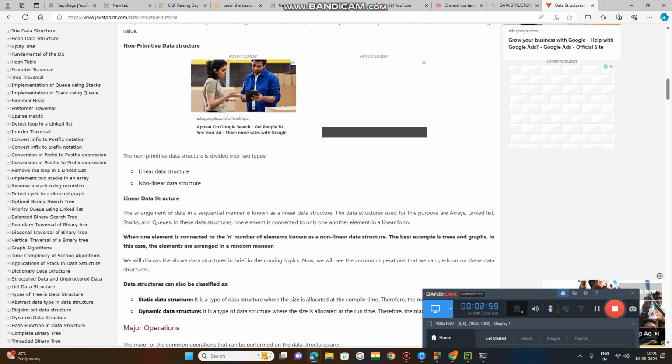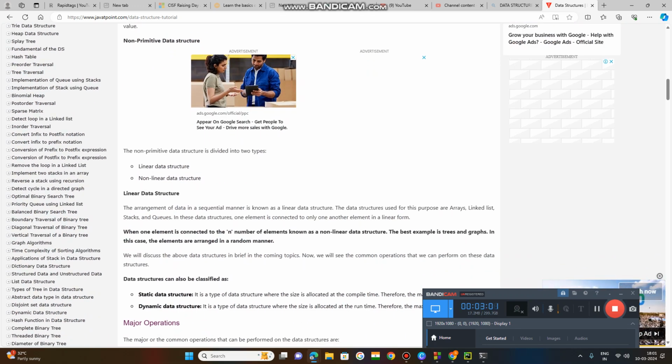In linear data structures, the data is stored in a sequential manner, like arrays. In arrays, data is stored one by one; one memory location is connected to another, and one element is connected only to the next element. That is called linear.